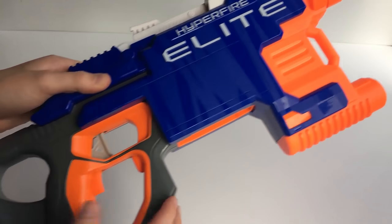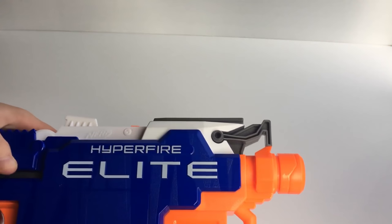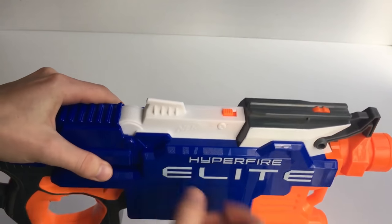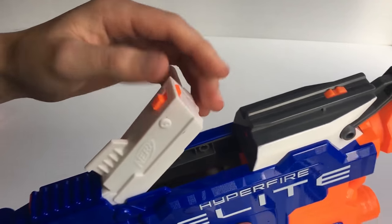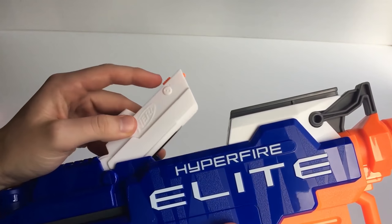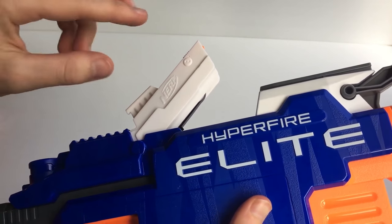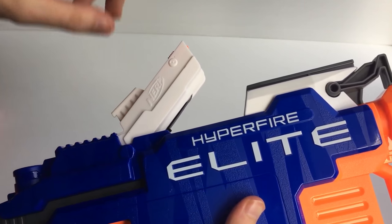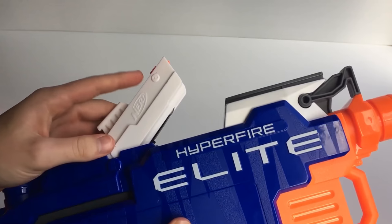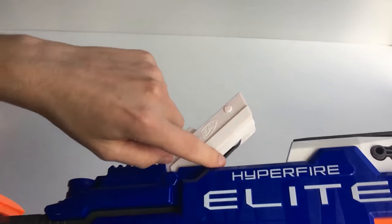Up here is used as a full grip to stabilize the blaster. The muzzle at the front can't attach barrels or other Nerf accessories, but on the top there's a tactical rail. This is the jam door — what you open if there's a jam — but it also functions as the feeding mechanism. There's a belt that rotates with two tabs on it; each tab flicks a dart, which is why it can achieve such a fast firing rate. Much more effective than a pusher mechanism — a really nice feature.